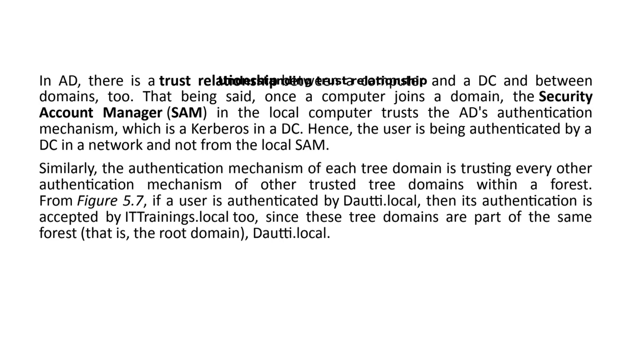To check the functional level, you can do these steps. Click on the Start button, and then on the Start menu, click on Server Manager, or there is an icon for Server Manager. Then you go to Tools, and select Active Directory Domains and Trusts. You right-click on the root domain and then select Properties. In the Properties, you will find the domain functional level and forest functional levels.